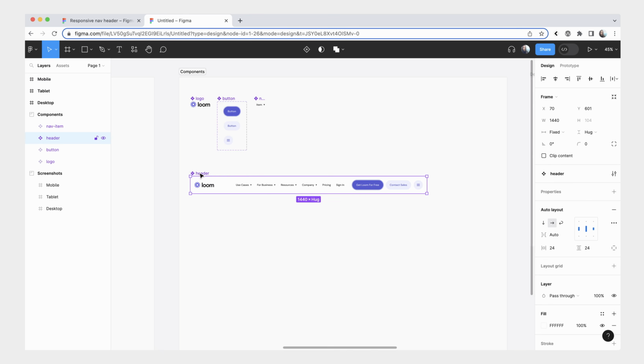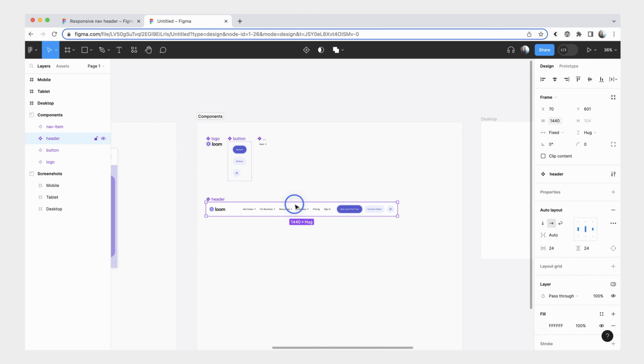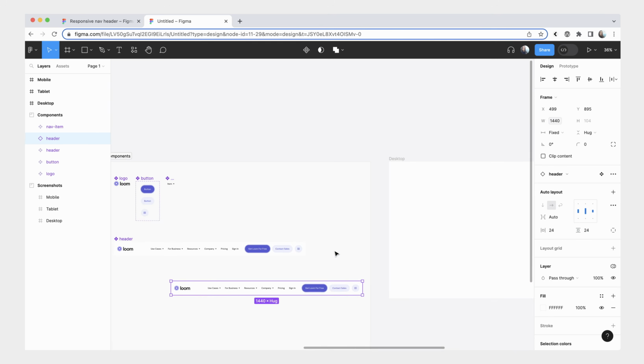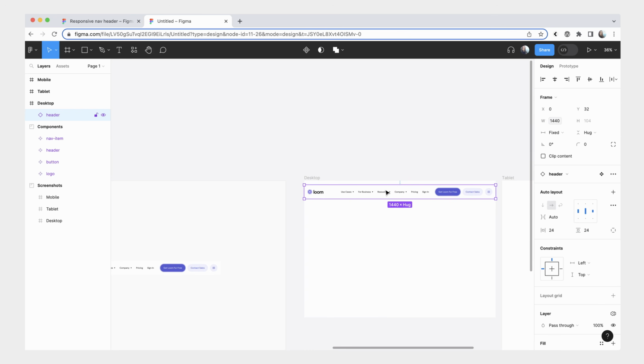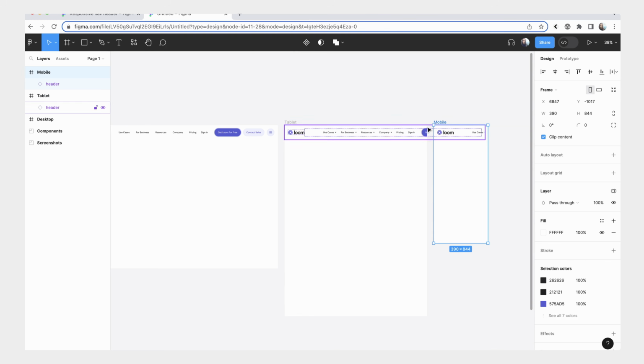Now we're going to go back to our header. We'll begin by assigning the width variable. So I'm going to select my header, go over to the width, click apply variable, and we only have one number variable, which is width. So I will click that, and you can see that it's assigned because the style has changed here. Now what I'm going to do is grab an instance of this component. We'll put it inside the desktop frame. Then we'll put it inside the tablet frame. And so right now, obviously, they don't look any different.